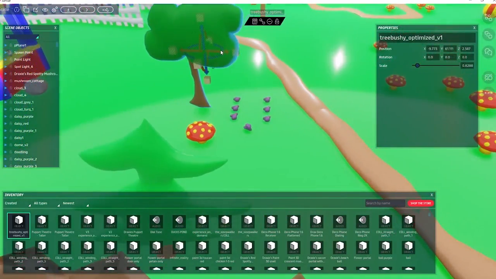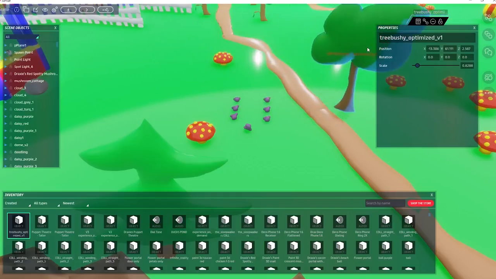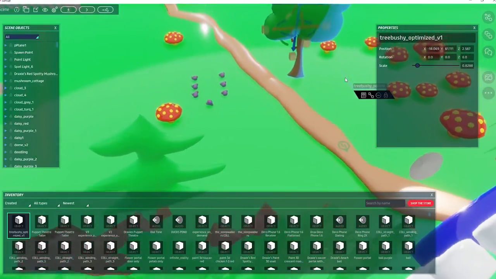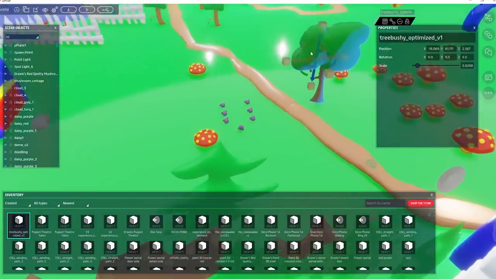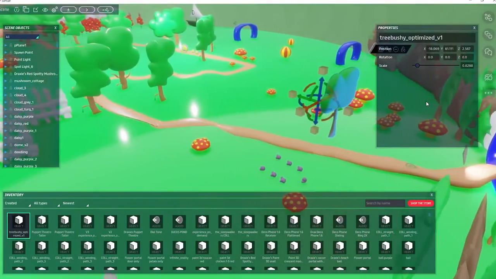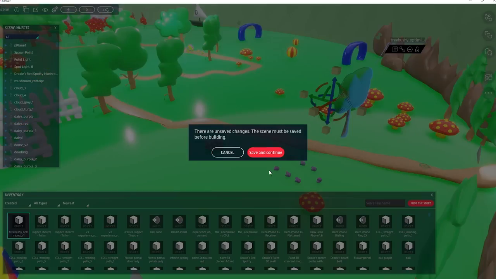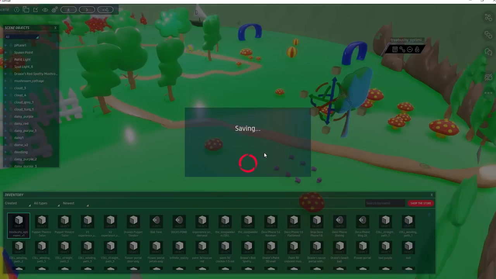Where should I put it? I put it over here, lining my little unter den Linden, my little boulevard here. Okay, so go right to build. Scene must be saved, and that's it, folks. Gonna take a little while, but that's essentially how you do it. And that's it. That's the tutorial.